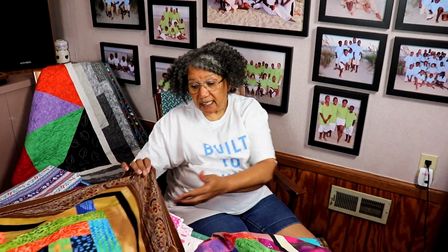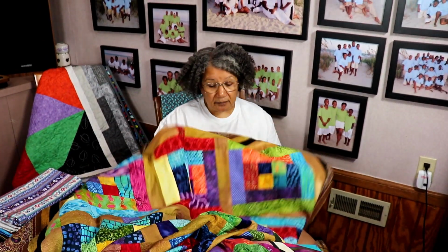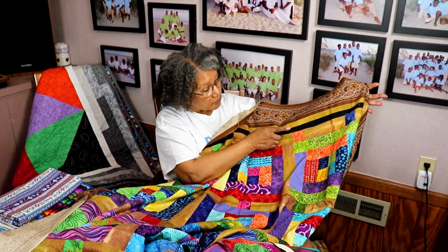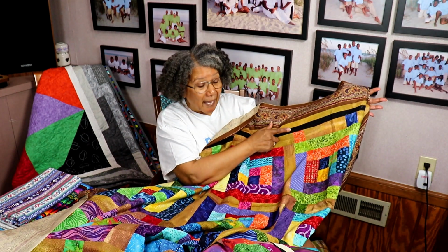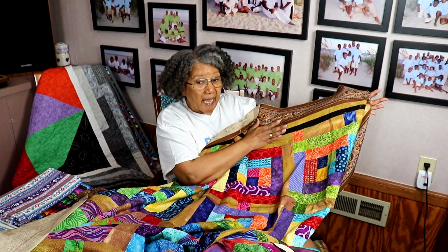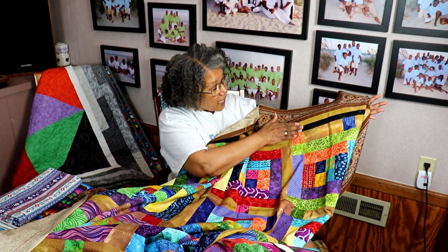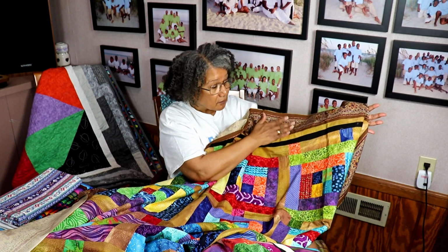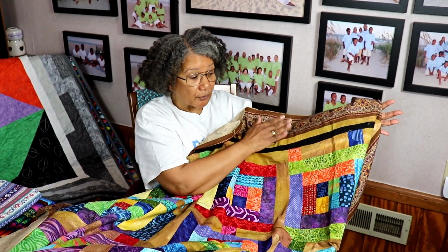Rarely do I have a quilt that has just one border. And I like a small inner border on my quilts because a small inner border allows me to put anything on the other side of it that I want. Here's a case in point. Notice the small inner border here. The black border is a 1/2 inch wide. And then I was able to put a piece of decorative fabric on the outside of it as the border.